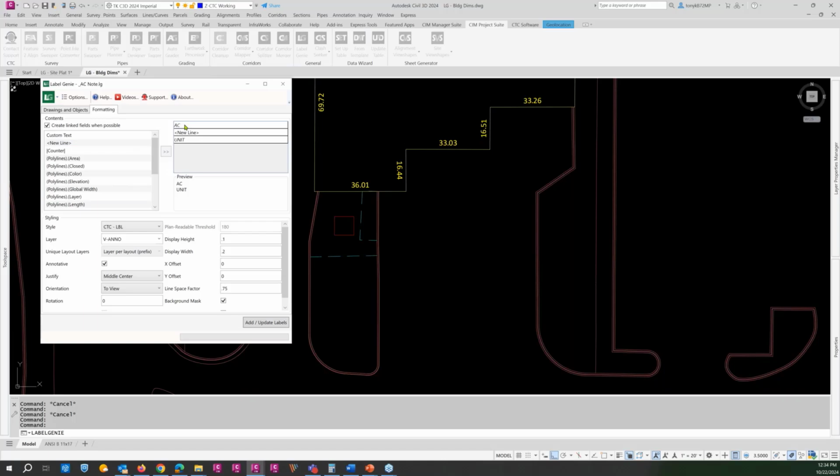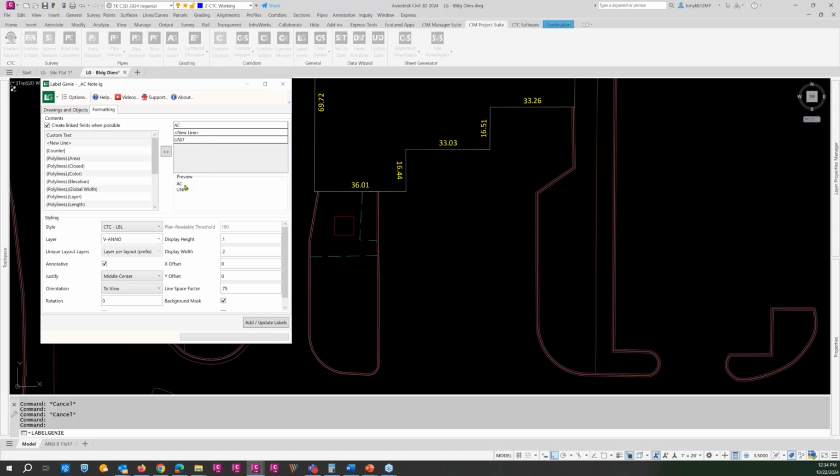So how do we make this? I'll delete that one out of there and I'll just add. So we say right here, custom text. We push it over and I just simply type in what I want it to say right there. So AC right there. And now I can move these down. So I just drag these down or up, whatever I want to do. So I put it there. So that's how we did it.